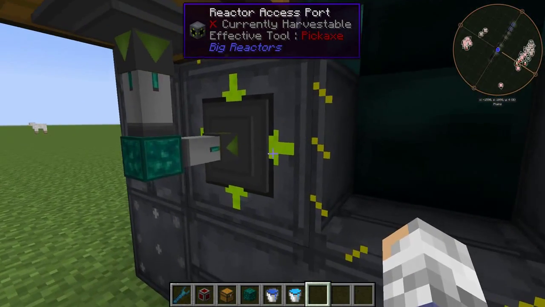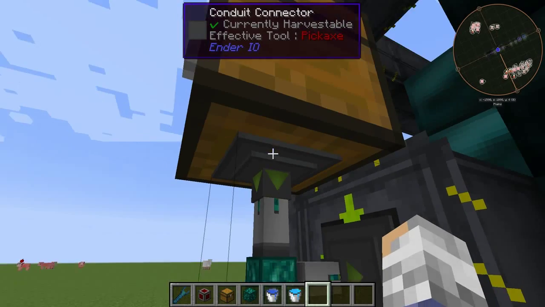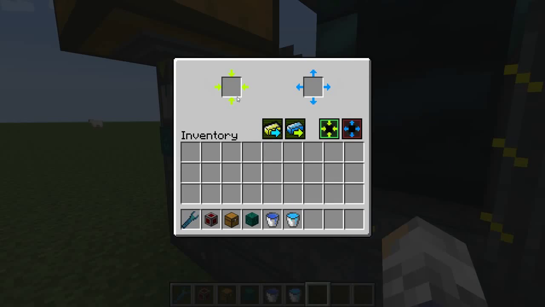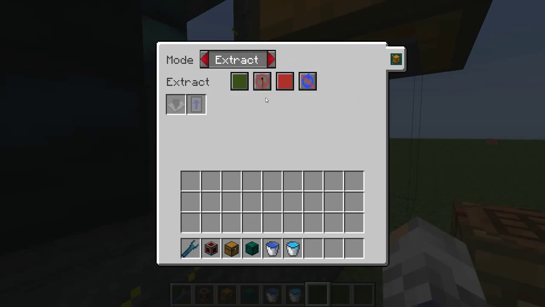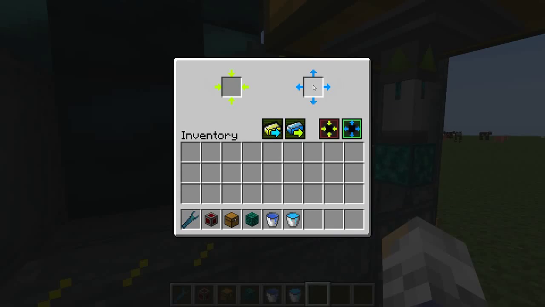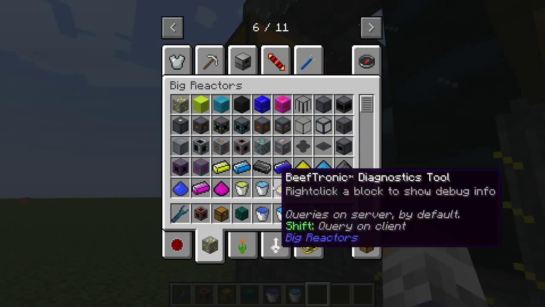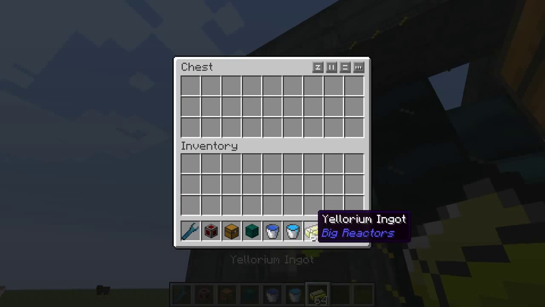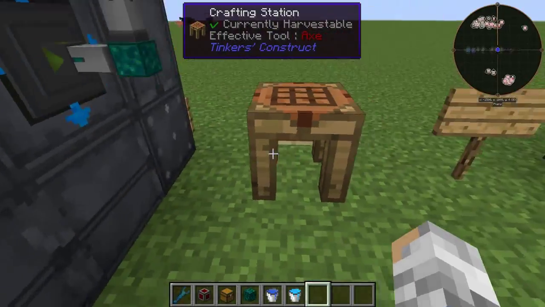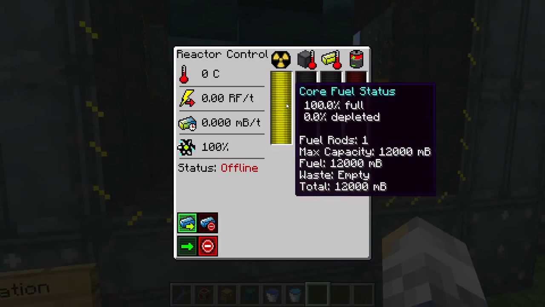So the yellow is going to be the input. So come on here and turn that into insert. This is set up to automatically pull from the chest and stick it into here. Then we're going to come over here and say extract without a signal. And this one up here needs to be an insert. Okay. So anytime a cyanite ingot shows up here, our item conduit is just going to automatically suck it out and stick it into this chest. So let's grab ourselves a stack of this, stick it in there. Now this is going to automatically pull it out and stick it in our reactor. Okay, and that's just a simple way to automate filling up and extracting your fuel.